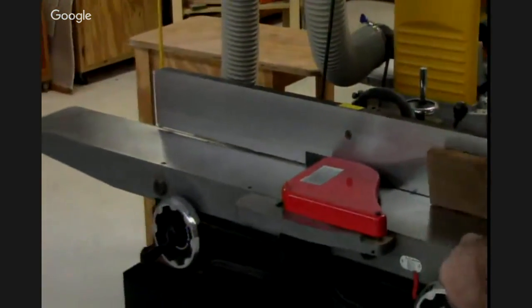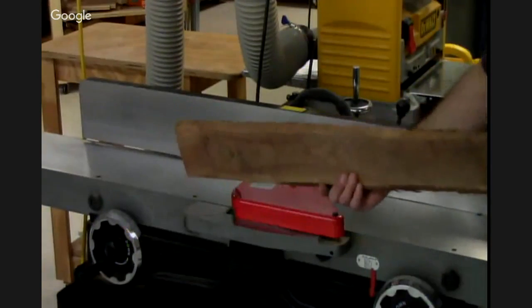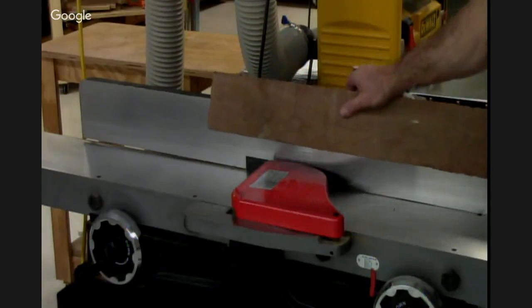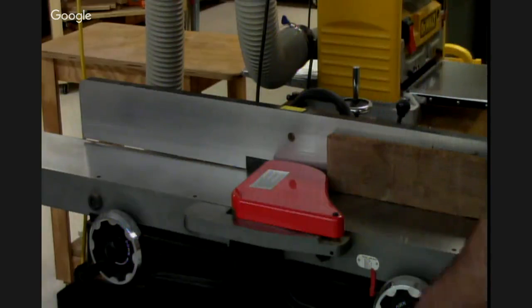Now normally I'm edge jointing a piece of walnut that's rough on two faces. Normally I would face joint first to get a good face. That face would go against the fence before I did an edge, but I didn't have a piece laying here that was ready. So we're going to go ahead and use this one.